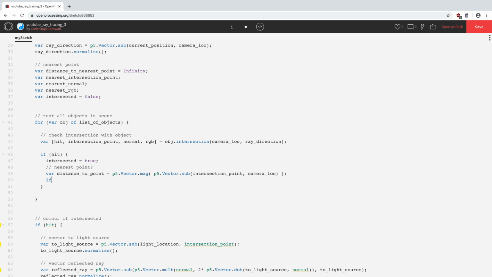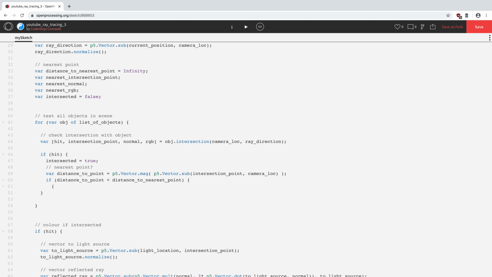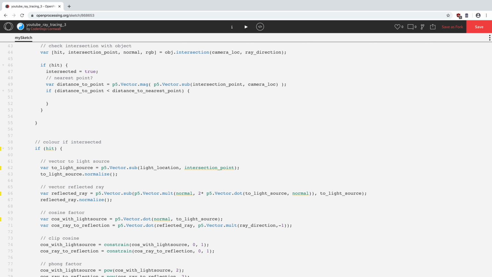So if distance to that point is less than the distance to nearest point, then update distance to nearest point equals that distance. Do you see what we're doing here?